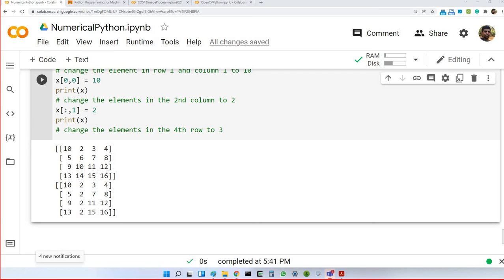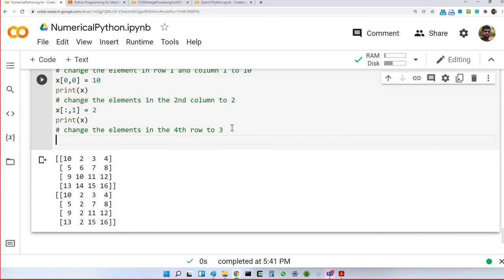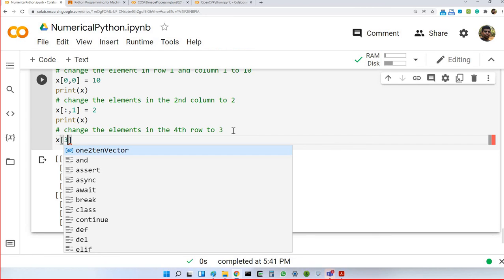So what is the command? So accessing the fourth row, you can either use 3, colon.